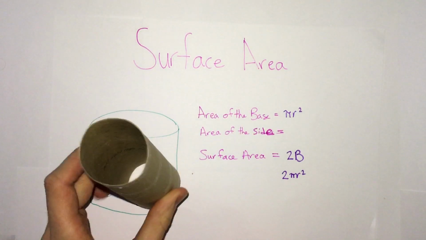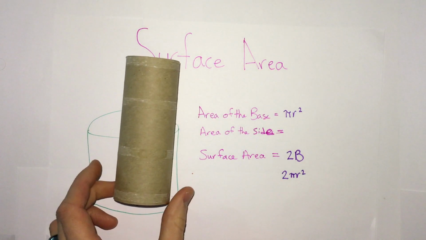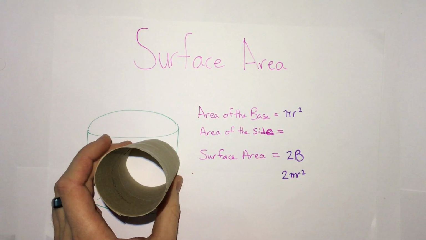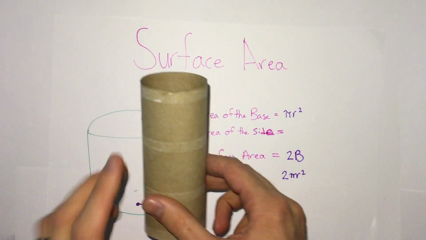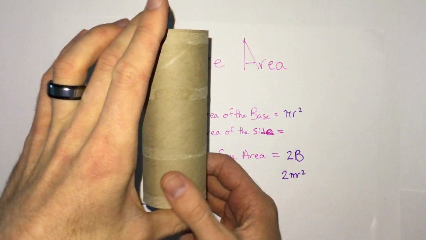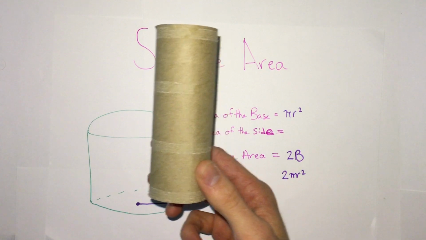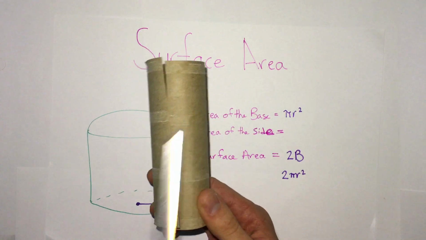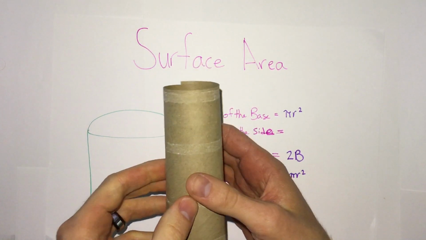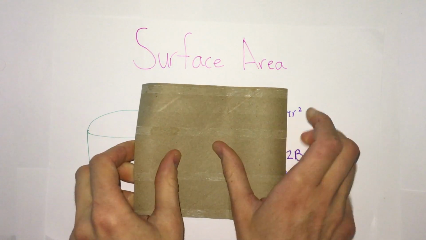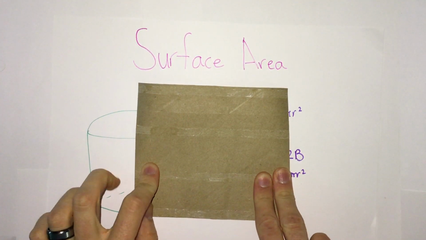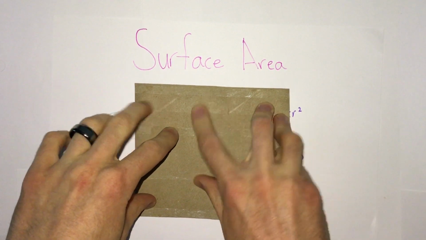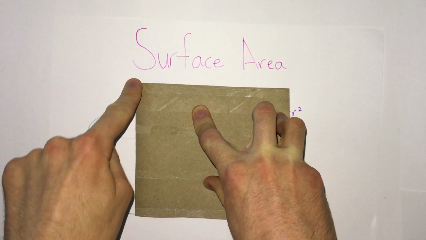Let's take a look at a toilet paper roll here, which is a cylinder where we don't have the top and bottom. We want to know the area of all the sides of this. So what we can do is actually take this and cut it open and think about what shape it is if we cut it open. Well, if we look, it becomes a rectangle. Now we know the area of a rectangle is the base times the height.